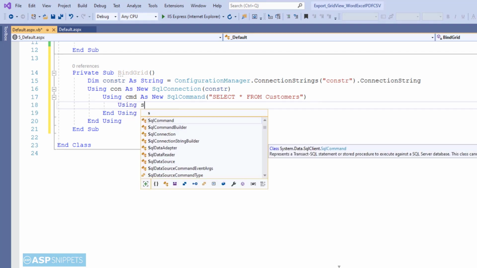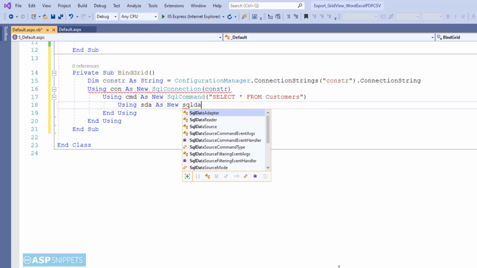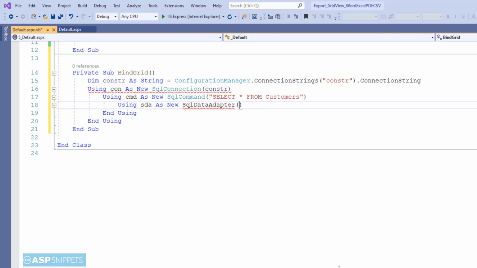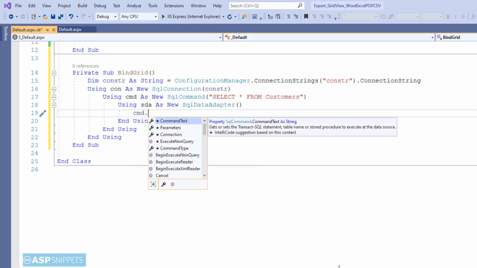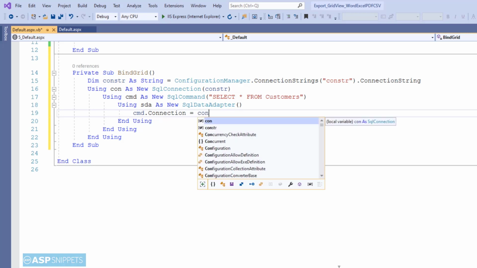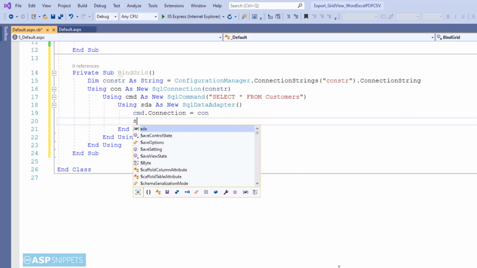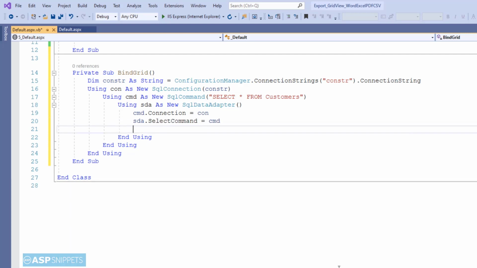Now I am creating an object of SqlDataAdapter. The SqlConnection object is assigned to the Connection property of the SqlCommand class. Then the SqlCommand object is assigned to the SelectCommand property of the SqlDataAdapter class.